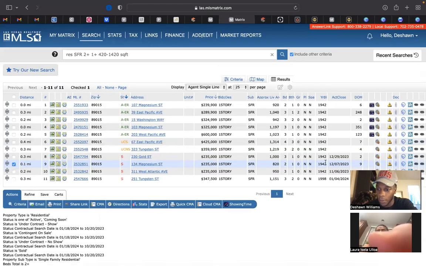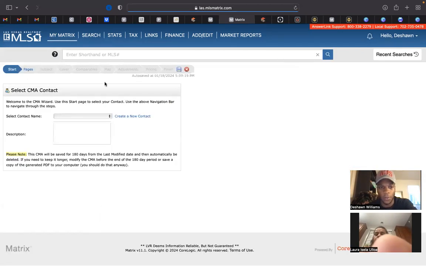So Laura, that link sends them that one cover page that you did with all that information, right? That's what that link does. That link was literally with this property, but if I were to go back into the CMA, what the CMA would do is create a PDF. So we would be seeing a PDF of it.